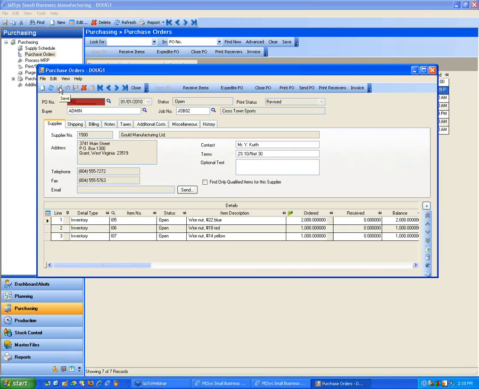This is your Save button, so as you make changes to the purchase order, you're going to click on the Save. Okay, Cancel will cancel out any current changes, so if you're inserting an item and it's the wrong item number, maybe you duplicate it, you didn't want to, cancel your current changes. You can save and automatically jump to a new purchase order. You can delete a purchase order, and the copy from is listed up here. Okay, so if you're going to create a new purchase order and copy from an existing one, this is your button. Okay, next and previous arrows will drive you to the next purchase order in the sequence.